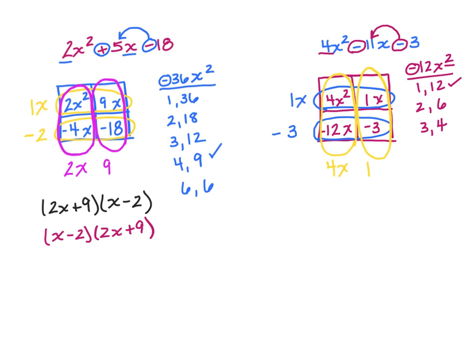All right, so now I'm ready to write my final answer. In the first set of parentheses, I could go ahead and put the 4x, and it's a plus 1. You only put a minus sign if you were able to pull a minus out. And then it's going to be 1x or just x minus 3. And remember, it would be just as correct if you had written this as x minus 3 times 4x plus 1. So those are the examples for now that are like number 14.